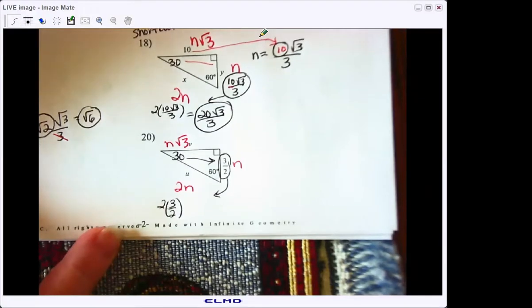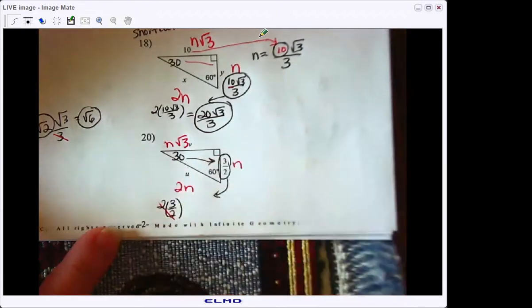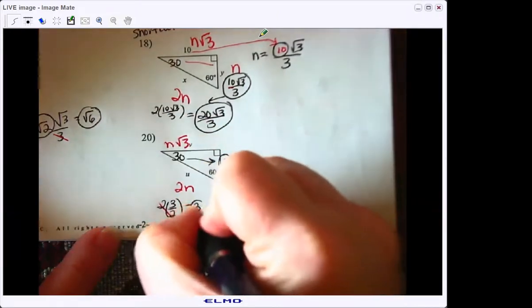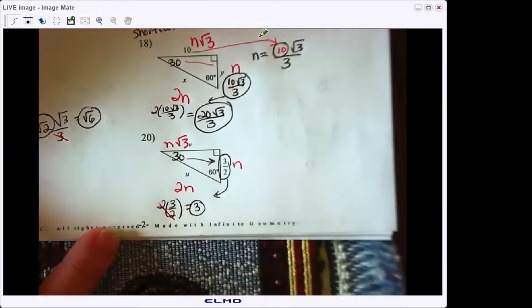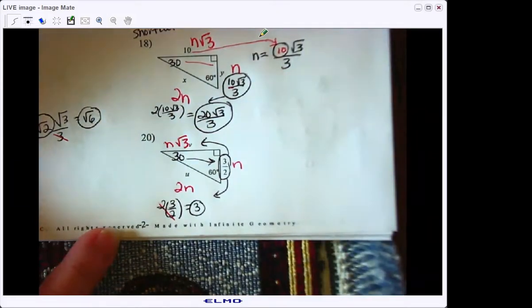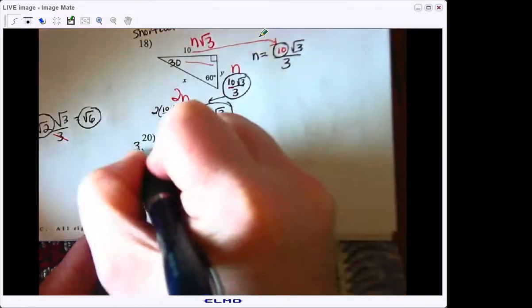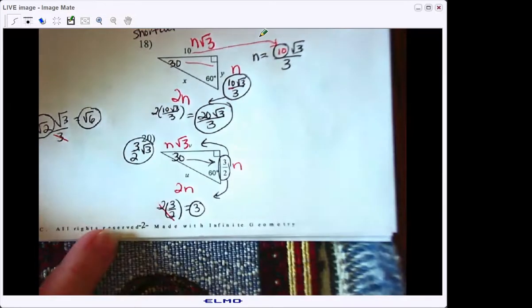What's going to happen there? It can be 6 over 2, but it's easier, as I heard the other person say, the 2's can cancel, and we're just left with 3. Okay. Go back to your n, and now let's find the long leg. So what is the long leg going to look like? 3 over 2 root 3, because n is 3 over 2, and we just put a root 3 next to it, and there's your long leg. You're done.